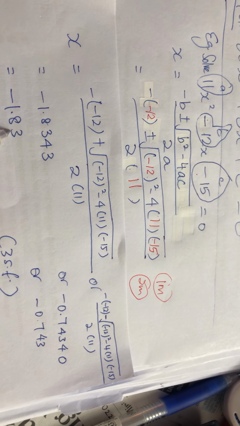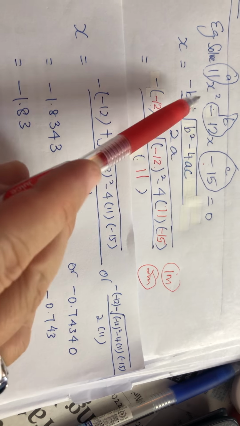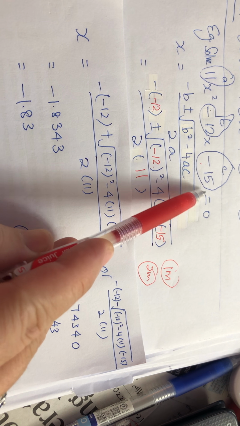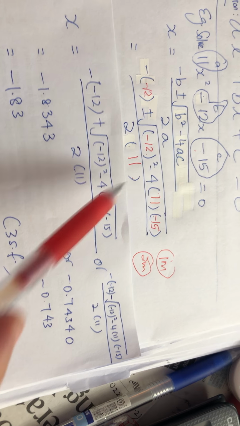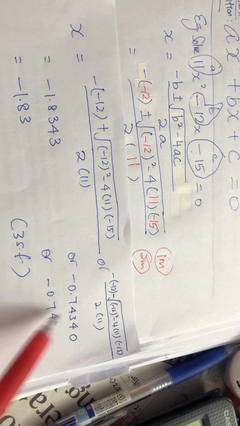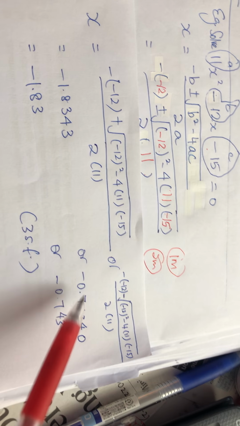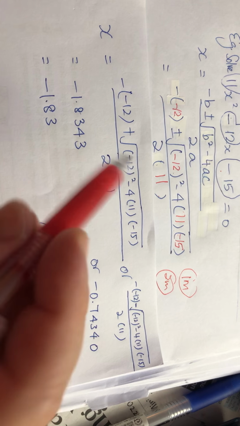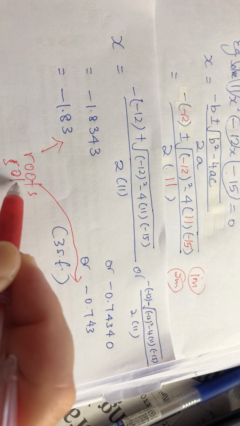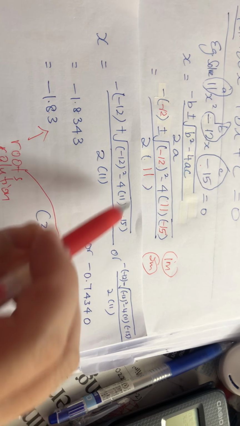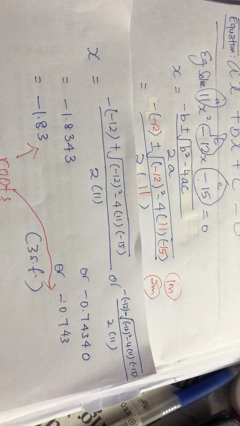So there are two possible answers that when you substitute inside here, for example, you substitute minus 1.8343 whatever inside here, then you press calculator, the number that you get should be almost 0. Okay, of course you can't get 0 because actually there are many more numbers here. This is a rounded off answer. Okay, so this is what it means. Similarly, this value that you get here, when you substitute inside here, then you go to minus 15 and all that, right? You roughly get very close to 0. So that is what is meant by solution or the roots of the equation. So this is what we call the roots or the solution to the equation. Meaning to say, if you put this inside here, the left hand side will be equal to the right hand side value. Alright?